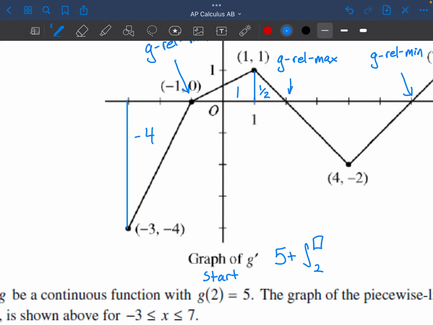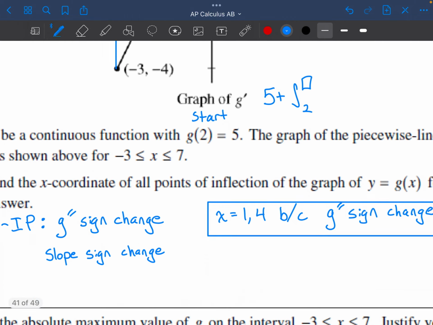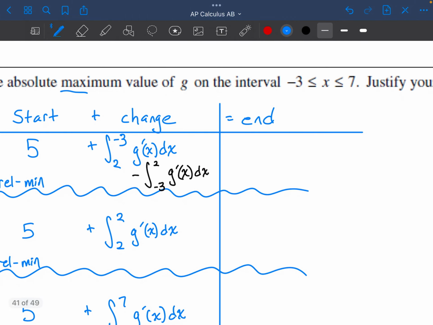And those are both above the x-axis, so they are positive. All right, adding all 3 of those together, -4 and 1 is a -3. -3 and the 1/2 is going to be -2.5. So maybe I should show my work a little bit more. So let's do it like this. 5 plus the -4 plus, what was it, the 1 plus 1/2.